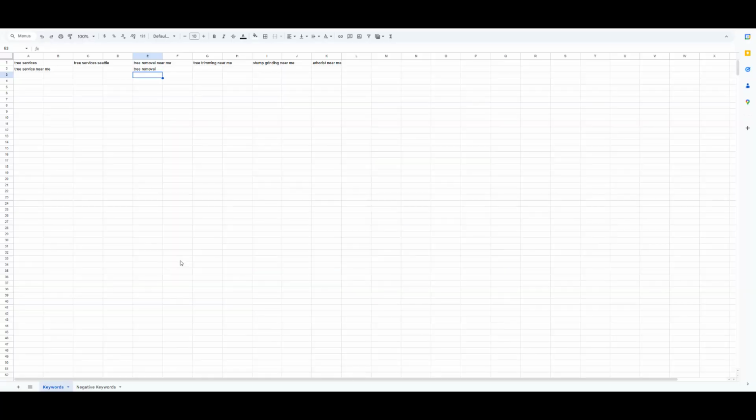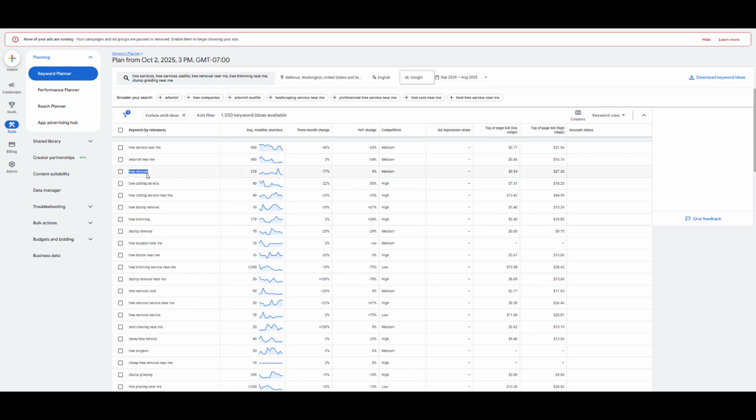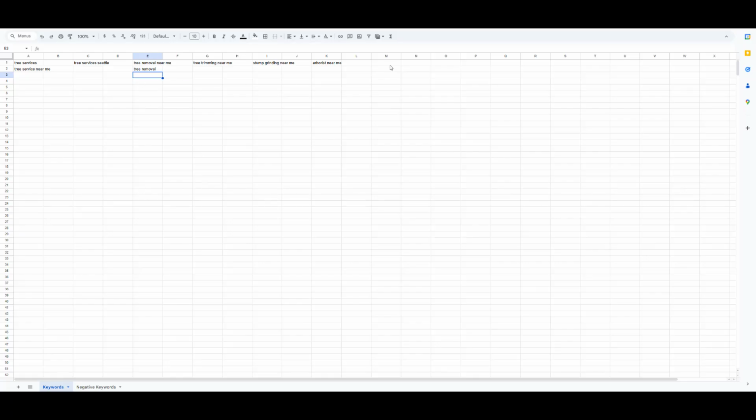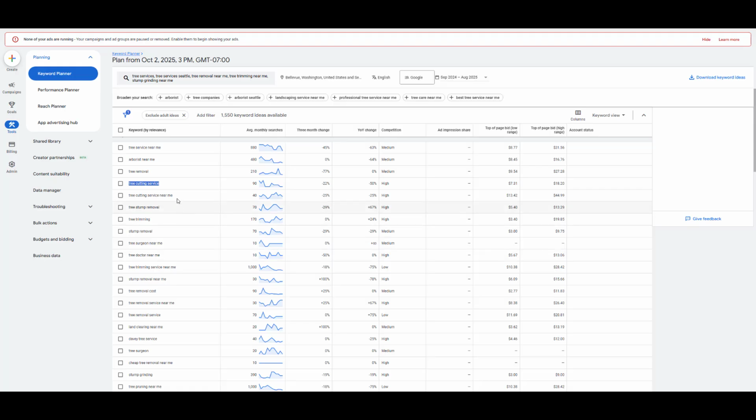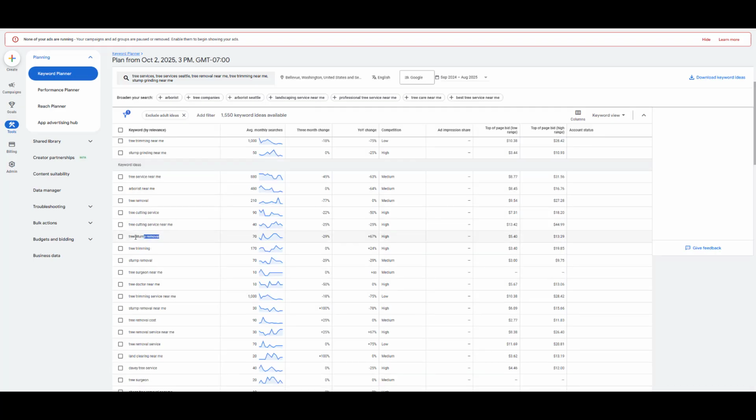And you can see things kind of starting to take shape here. Like I said, I'm not going to go through this entire list because we'll be here forever. This is another example right here, a tree cutting service. So tree cutting, I would probably put it in its own ad group. I know it's probably the same category of service compared to tree trimming, but in terms of the verbiage behind it, I'd rather have an ad specific for tree trimming and then another ad specific for tree cutting. So based upon what somebody searches, you can work those keywords into the ad so it's more relevant to somebody.